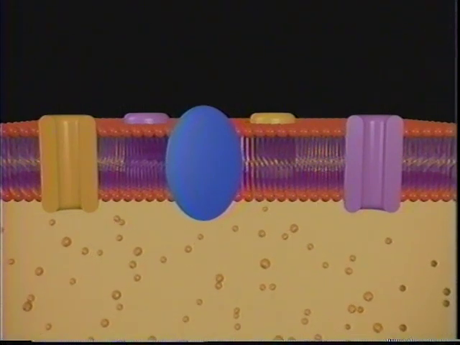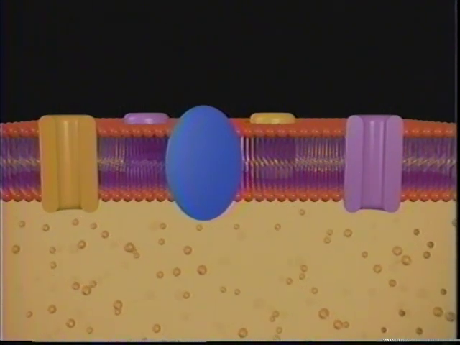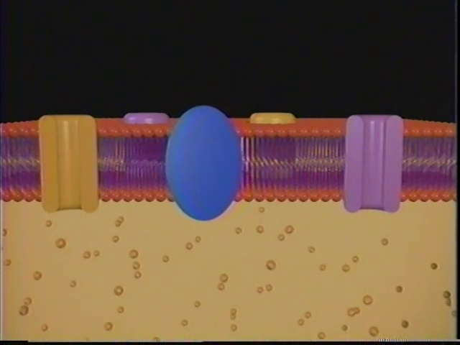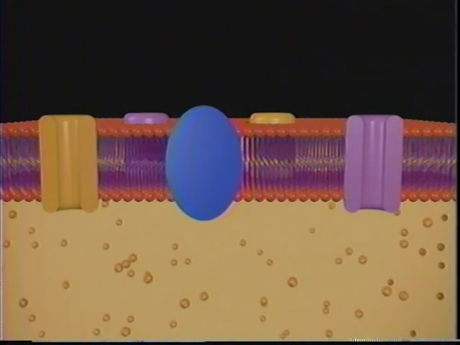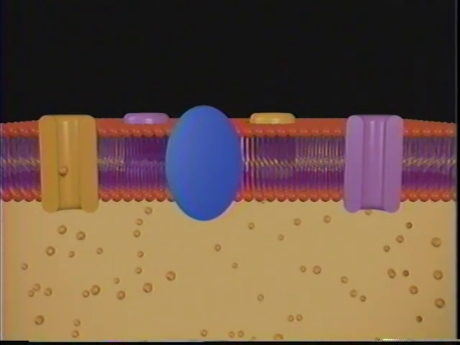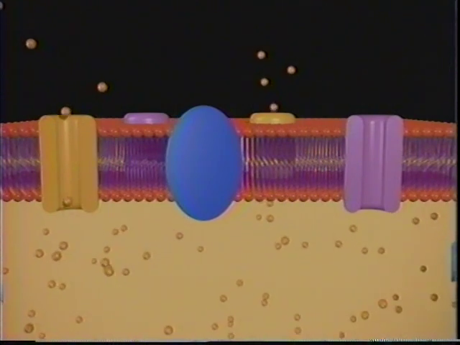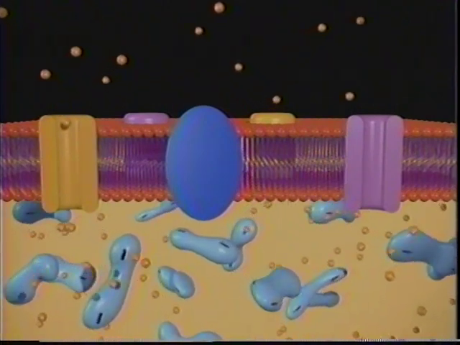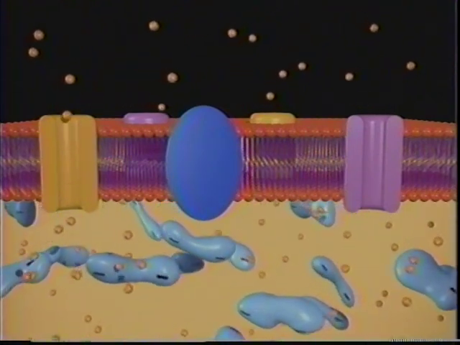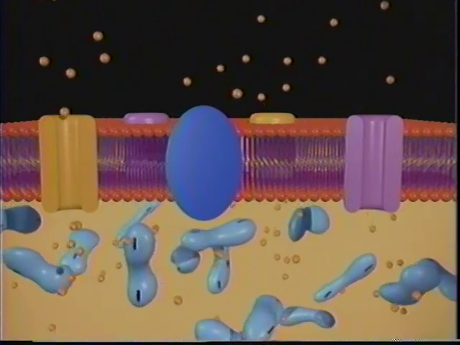Potassium ions respond to both electrical and chemical forces. Although the electrical force opposes movement out of the cell to some extent, the chemical force is strong enough that potassium ions move down their concentration gradient and diffuse out of the cell through leak channels in the membrane. When these positive charges leave the cell, the interior of the cell membrane is left with an excess of negative charges, the charges carried by the intracellular proteins. Thus, the inside of the cell membrane is negatively charged compared with the outside.